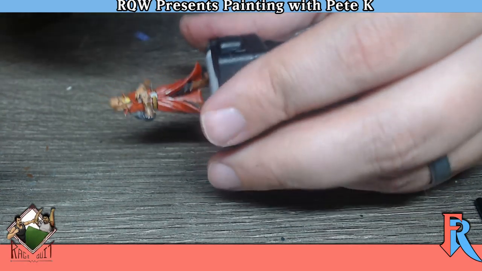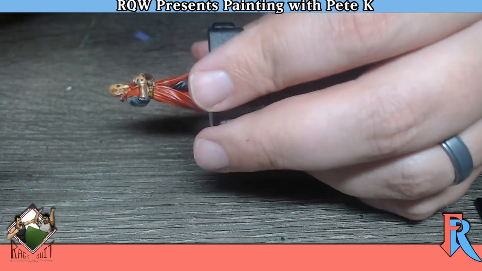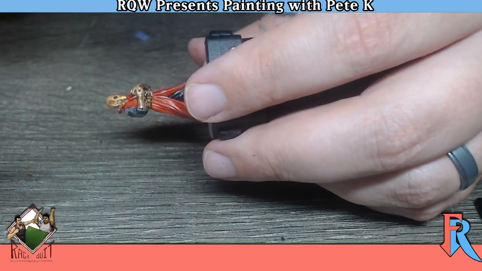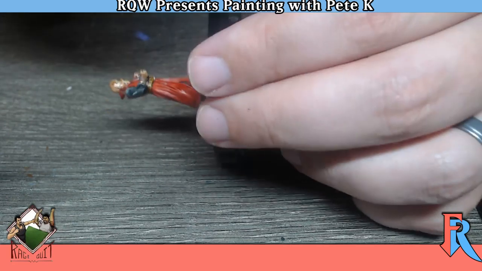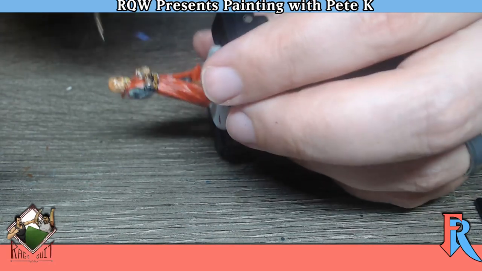Yeah, I thought the gold was kind of a nice touch on these guys. This P3 gold, it's called Rulic gold. It has a lot of really nice layers to it.